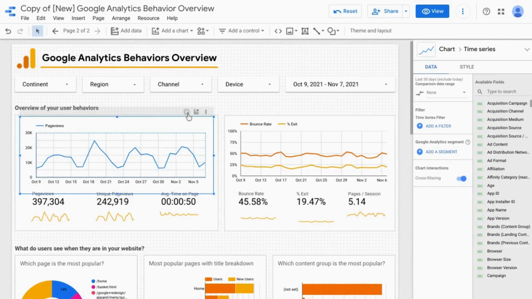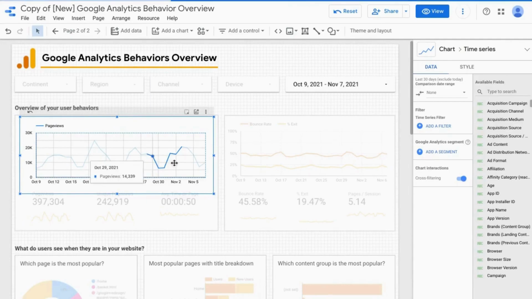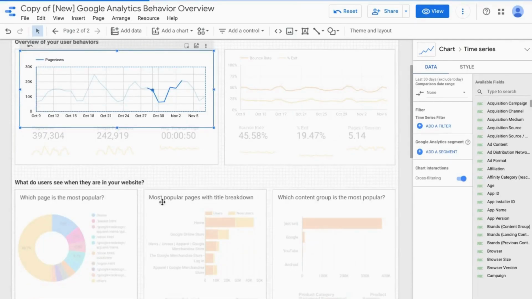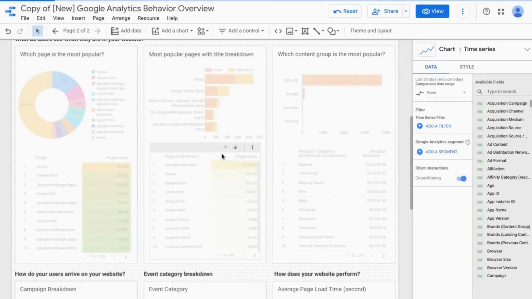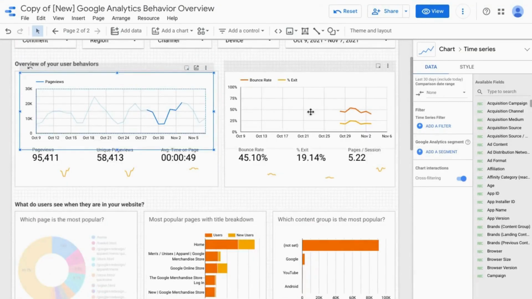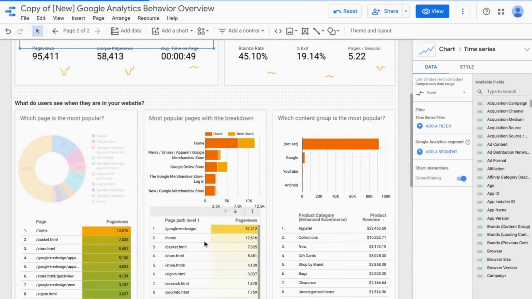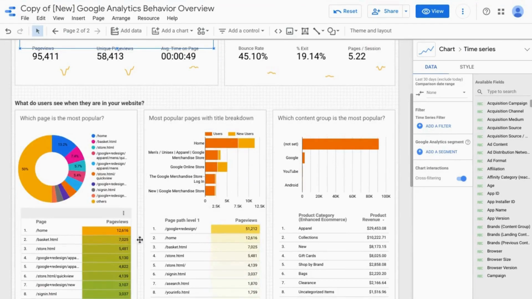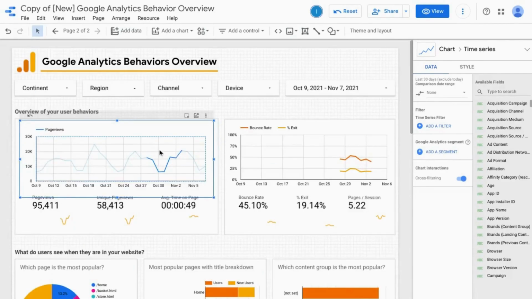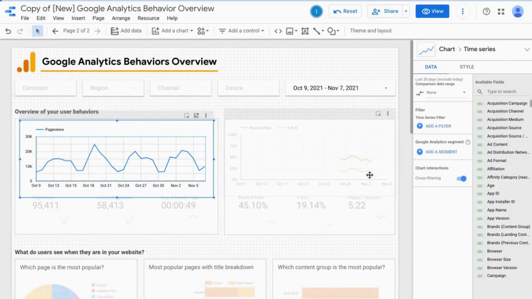And what you'll see is this icon appear where you can actually select the range in the time series chart. What that does is it'll highlight the range that you selected and update the rest of the charts on the page. So for this chart, next to it, it highlights the same date range, and then it provides the data for the same date range for the rest of these charts. If you want to show all data points again, just click anywhere on the chart and it'll bring back all the data points.